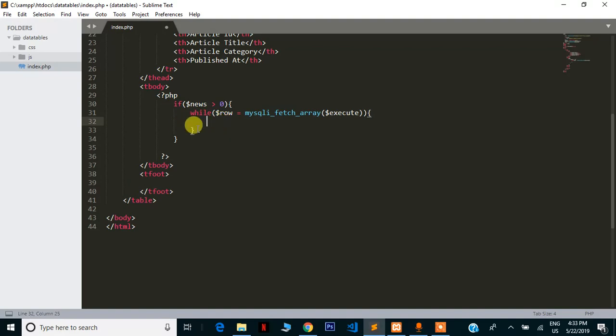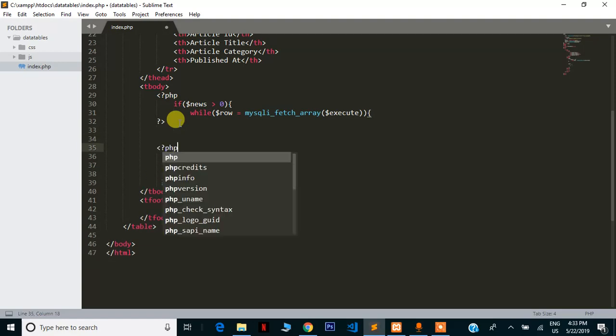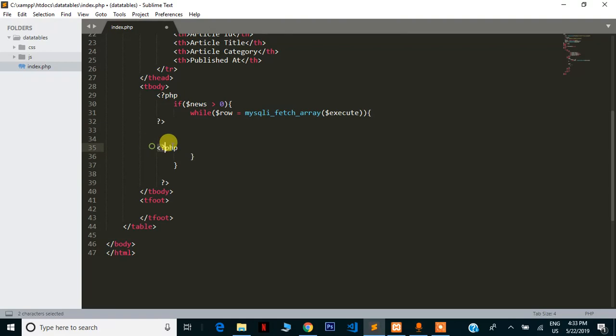So with PHP, we are not going to be echoing out all the HTML tags. What I'm going to do, I'm first going to close this PHP tag from here. So this first step, I'm going to close it from there. Then come here and open up a fresh PHP tag. So this one is going to be crossing with this one. So right here in the middle, we are free to put any type of HTML tag that we want. So I'm going to use the table row and the table data tag. You can see how it's very, very simple.